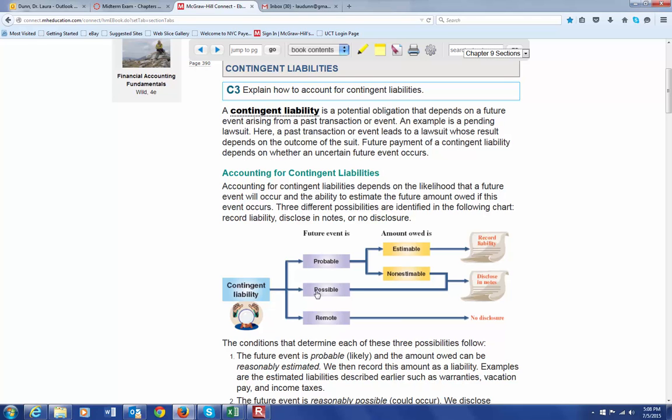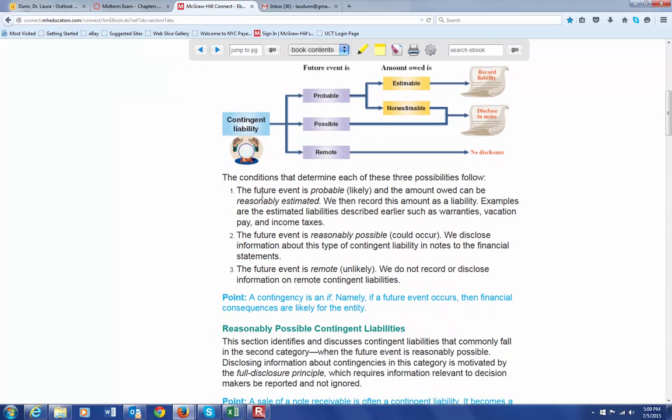If we only think that the liability is possible, but not probable, and obviously there's a matter of interpretation here, we disclose it in the notes, but we do not record the liability. If we think that this possibility is only remote, we don't do anything. We don't have to put it in the notes. We don't have to record any type of liability. So they have some different descriptions here of what I just explained to you.